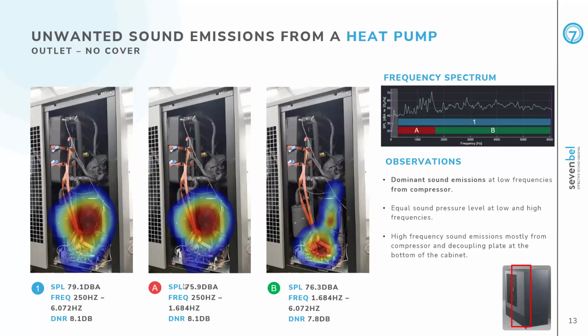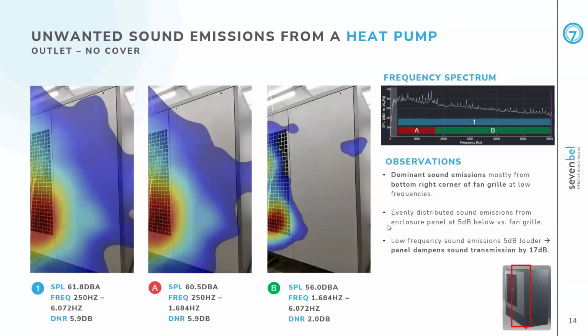By the way, the three images that you see here are acoustic images taken in different frequency bands. The engineers wanted to understand the overall broadband sound emission from the product, where those sound sources are dominantly located, and then you can go into the nitty-gritty details. You can select single frequencies, third octave bands, or arbitrary frequency bands that you are interested in. In this case, the engineers were particularly interested in acoustic images at low frequencies, from around 250 hertz up to 1.7 kilohertz. You already see in the frequency spectrum in the top right corner of the slide the 110 hertz and multiples of it. Beyond 1.8 kilohertz, you see some broadband sound and also tonal excitations up to 6 kilohertz.